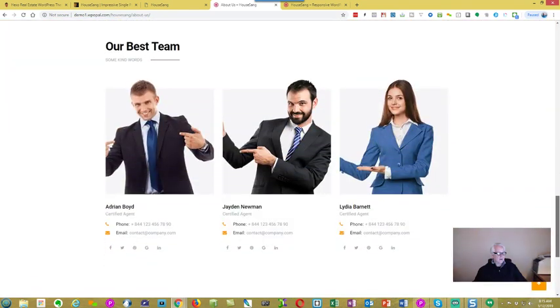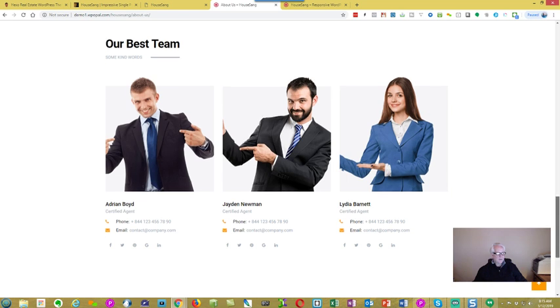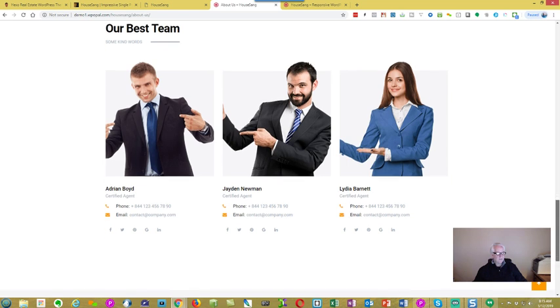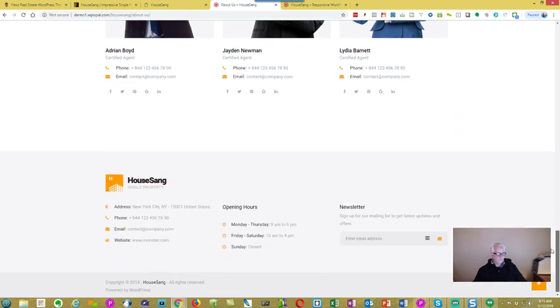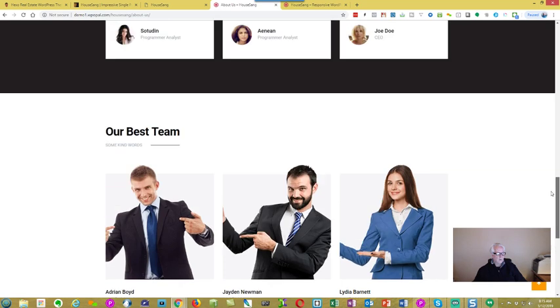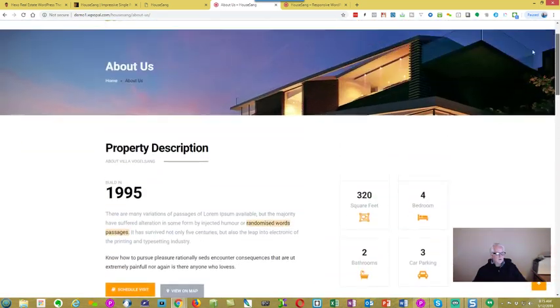Looks like it's not tabbed. There you go. Okay. It is a different view. So that's the About page. Our team. You can put your team members in here, or if it's just a mom and pop team, or if it's a corporation, you can put the corporate entities, people in here, whatever it may be, and have them showcased. There we go.